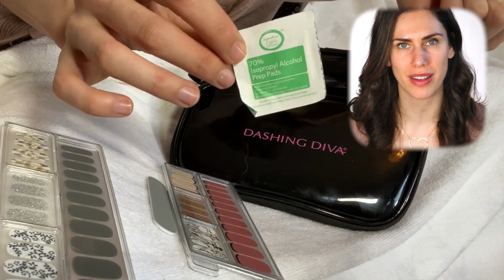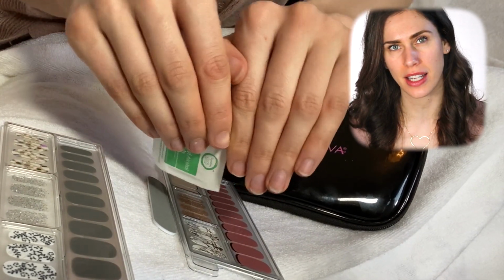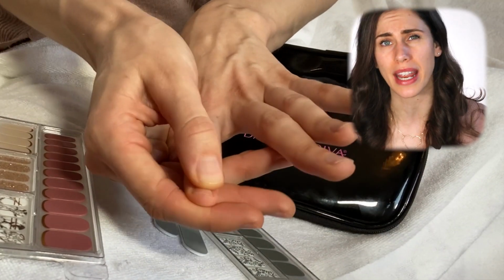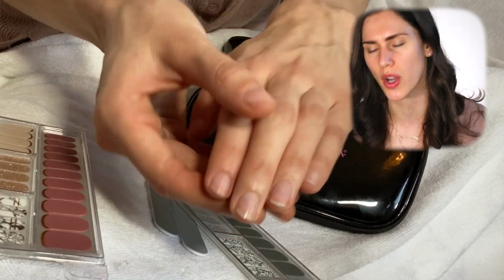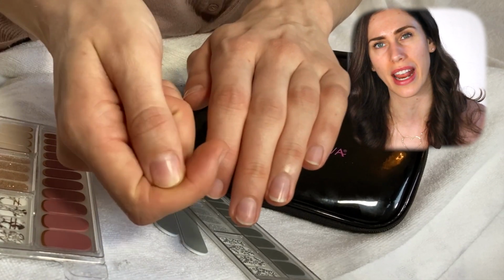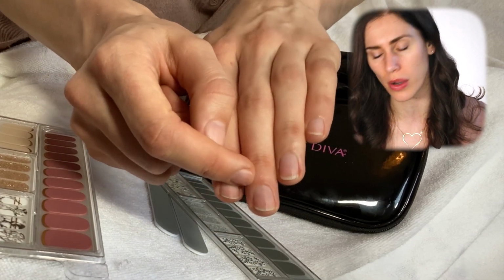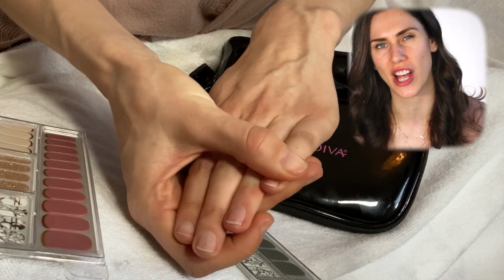So one of the most important things looks like nail prep, so I have a little alcohol prep pad. My hands are clean and washed. The first thing they tell you to do is push back your cuticles, and this is actually a really good tip. If you go to a nail salon, please don't let them cut your cuticles. The reason why is that cuticles are what stop bacteria, dirt, and debris from getting into your nail. You see, your nail is actually created down here, and then it gets pushed through this way until it comes out, and it creates the nail that we actually see. Pushing your cuticle back is a lot healthier for you.